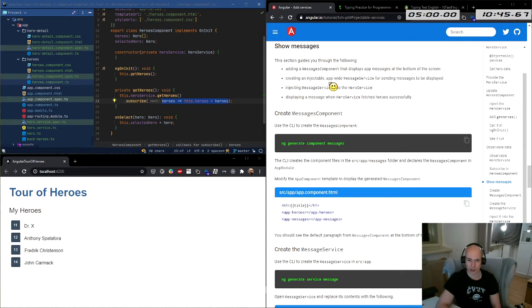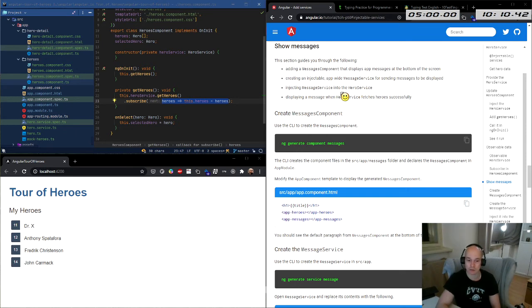Creating an injectable app-wide message service for sending messages to be displayed. So first was something on the bottom of the page, then something which will be an app-wide message service. Okay, so we can inject services into lots of components, right? So we'll create this message service, which then could be used in all parts of our application, I guess. Inject the message service into the hero service.